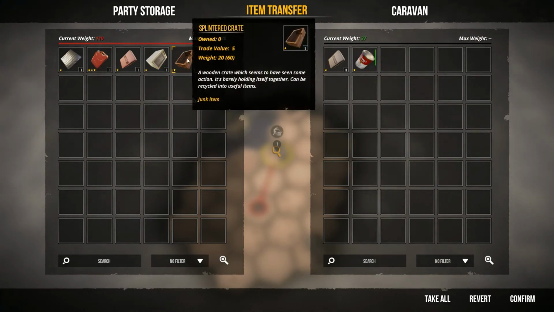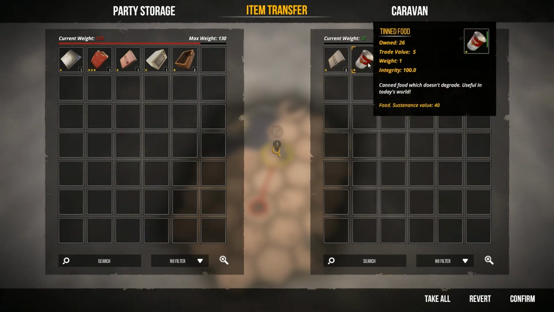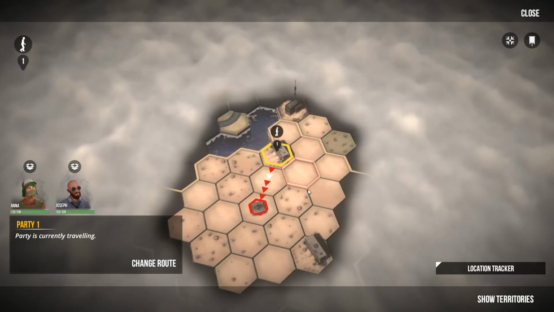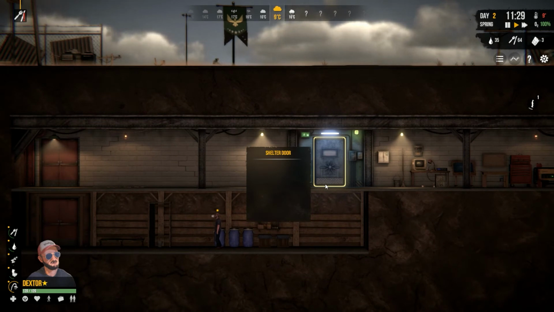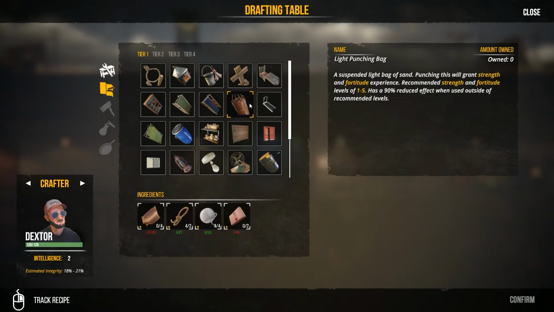Alright. So the splinter crate's going to give me wood. I have 20 pounds left I can take. This is food for the trip. Alright, so we'll do that. We'll confirm. I don't think I need to worry about much else, but I've definitely got the wood. So now I've got an understanding. It seems like the first time through, you're going to want to take wood with you, because we already ran into some construction issues here. When we're trying to build out this makeshift place, I need the wood.